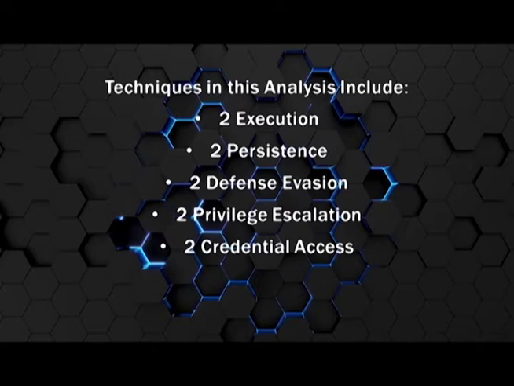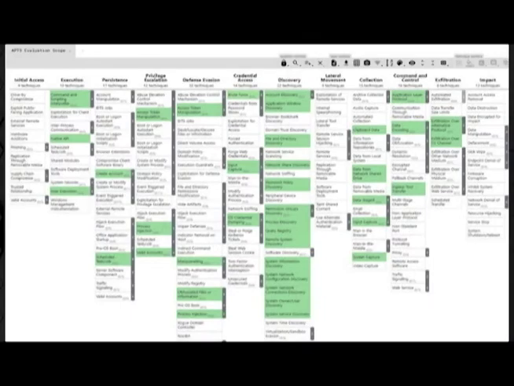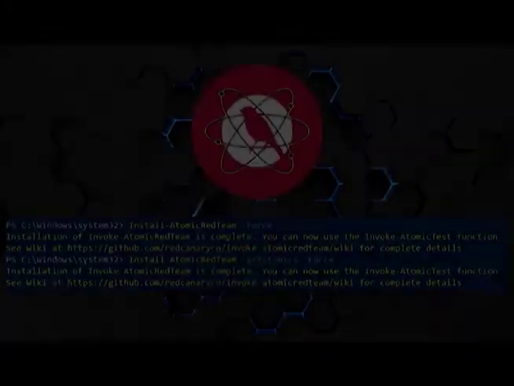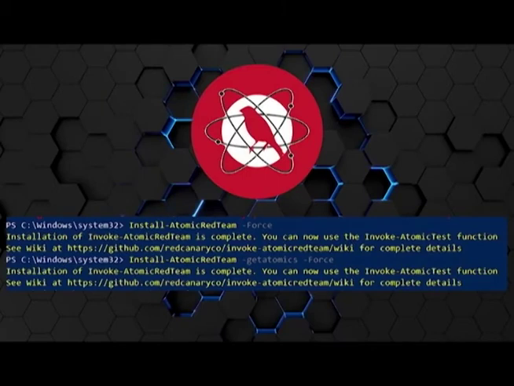These are the three techniques APT3 uses to infiltrate the system and gain privilege. APT3 uses 38 techniques in total. We have run some of those techniques against a Windows 10 machine to understand what they do. To do so, we installed Atomic Red Team to run the attacks.